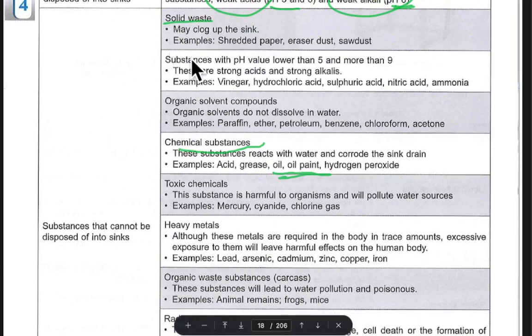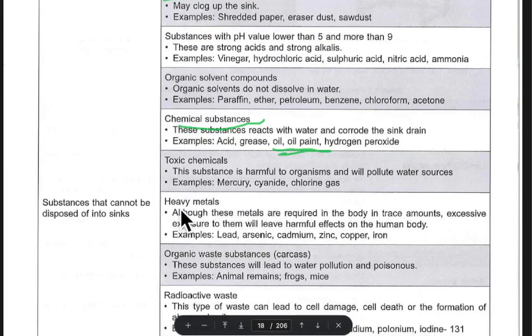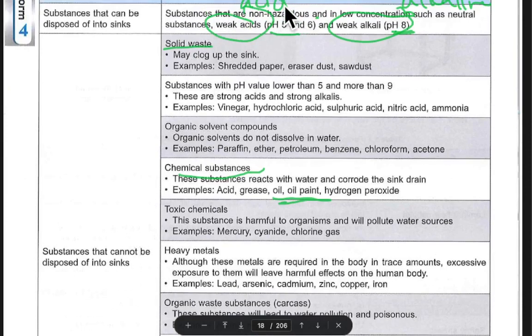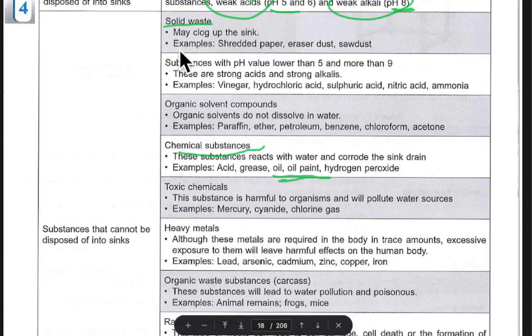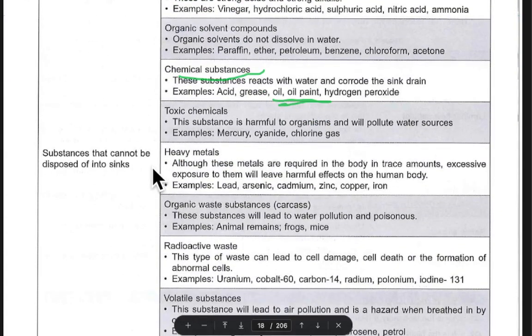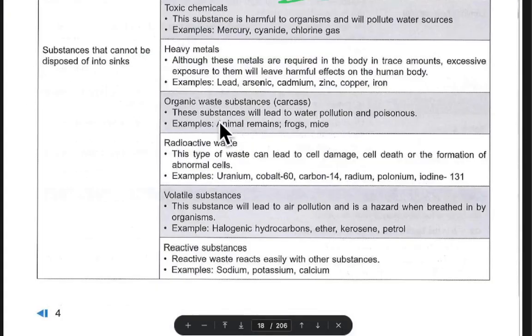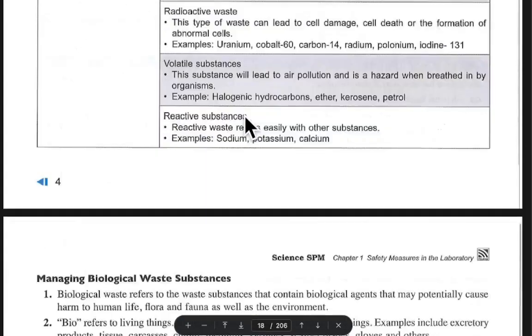They won't ask you about solid waste substance and all these. They won't ask you to write all these. Maybe some example, what are the things that we cannot throw? So maybe you can say strong acid and chemical substance should not be disposed into the waste. No need to remember all this, but it is important to just understand the flow, then it should be okay already. Just understand the flow. Okay.